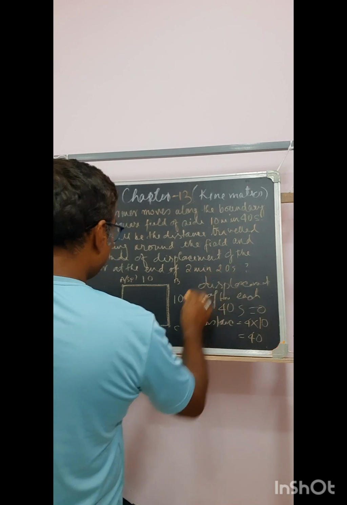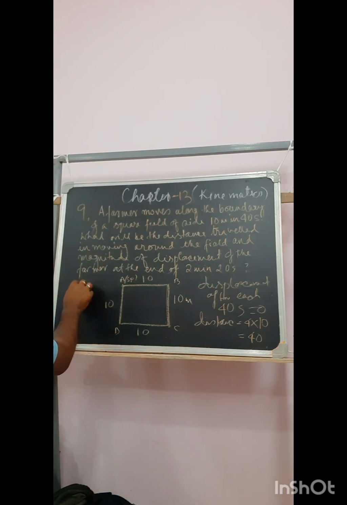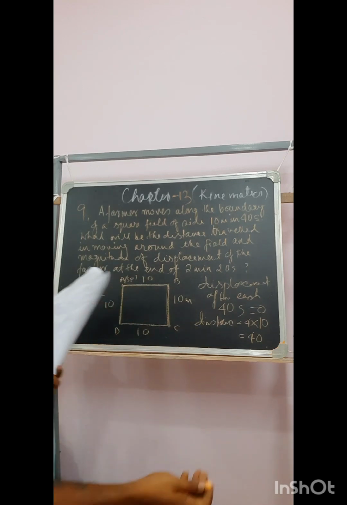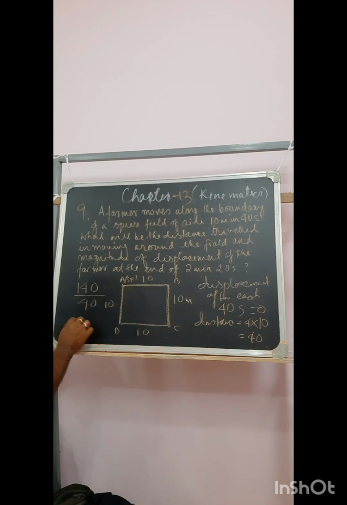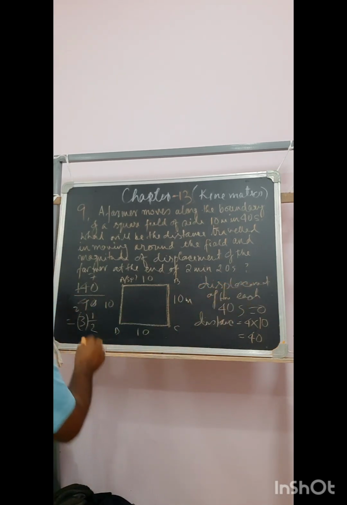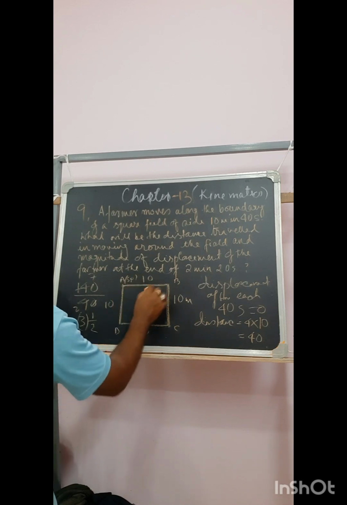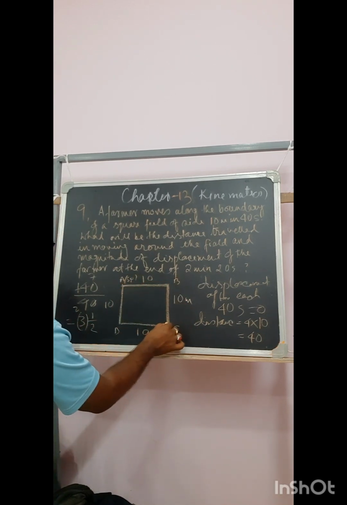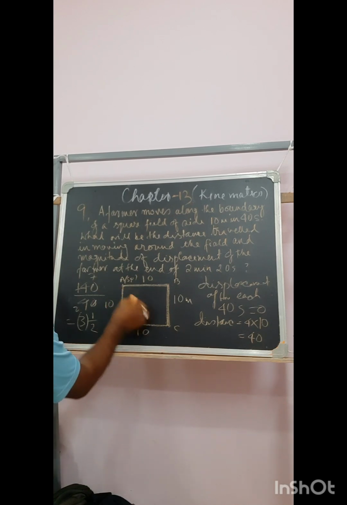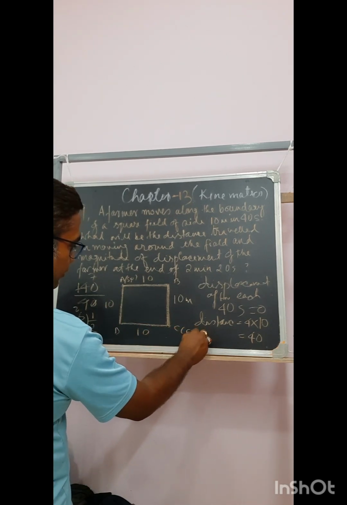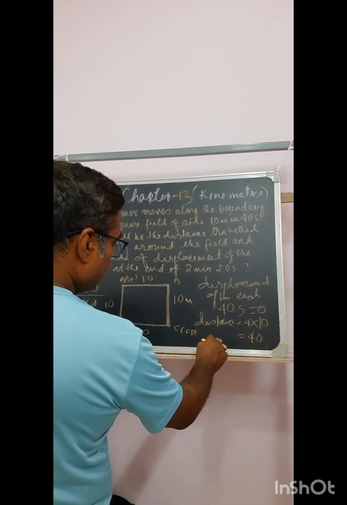So 2 minutes 20 seconds means how many seconds? It is 140 seconds. Let me check how many times 40 goes into 140, because if it is perfectly divisible, then there would not be any displacement at all. So how much is it coming? 140 by 40 is 3.5. Okay, so up to 3 turns there will be no displacement, only the half turn. That means when 3 turns are done, then after half a turn, from here to here, at the last lap he has reached this finish point.